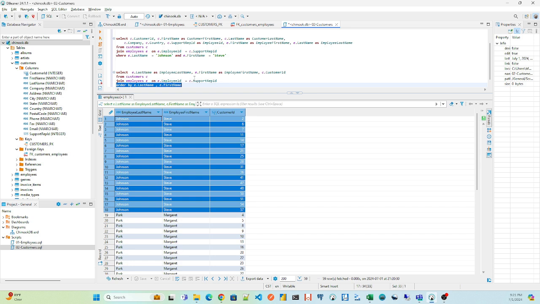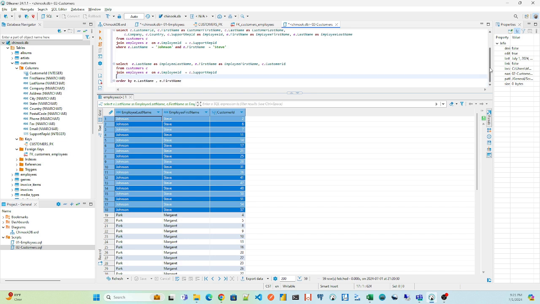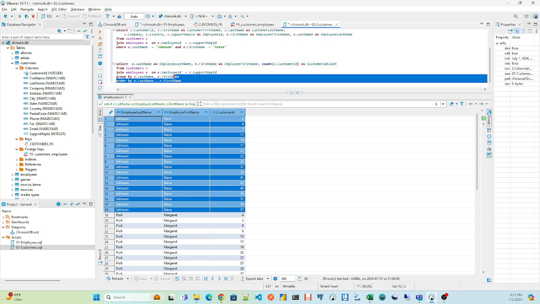So in SQL, it will mean a group by statement, group by last name, first name, and now we need to remove this customer ID because we're already grouping into one row. So instead of customer ID, we will use count of customer ID as customer ID count. Let's try to run this query.